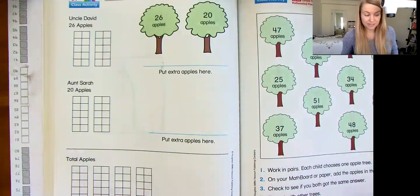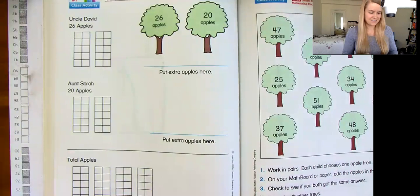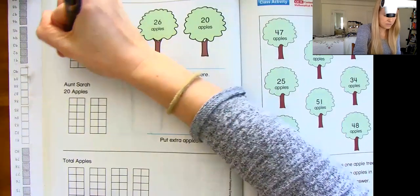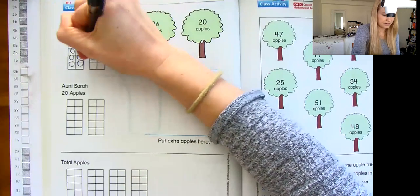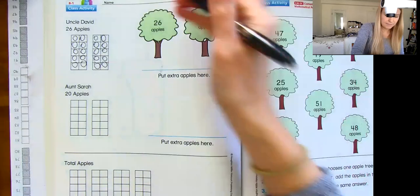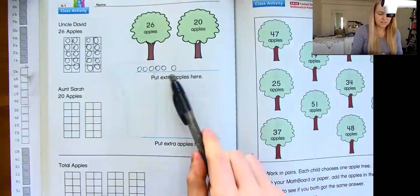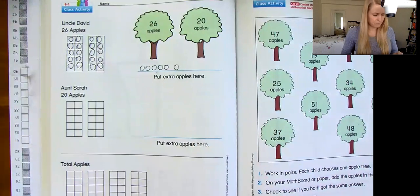All right, now that you've completed this page on your own, I'm going to move fast because you already did it. So Uncle David, he has 26. So I already can fill these up. 1, 2, I can fill up 10 and I can fill up another 10 because that will give me 20, 10, 20. And then I'm going to put my extra apples here, 21, 22, 23, 24, 25, a little space, 26. And remember, grouping by fives helps you see it visually more quickly.